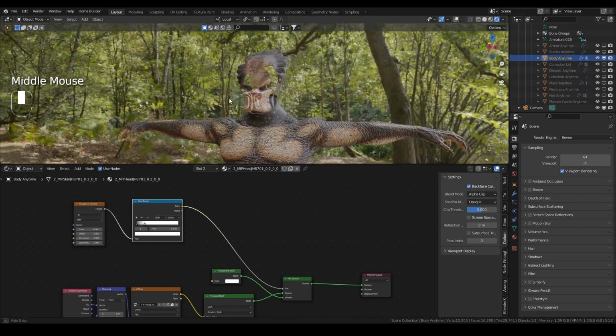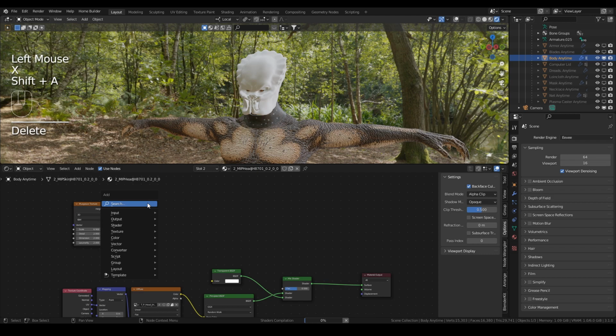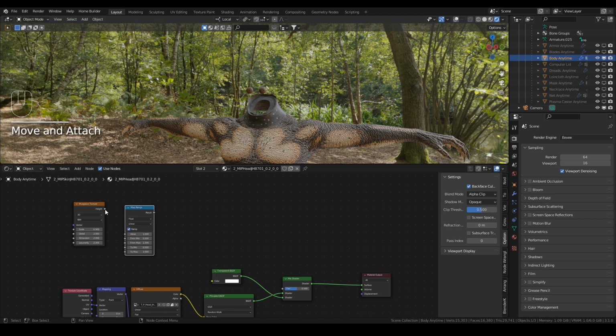Okay, so that's what we're doing. Transparent becomes invisible when we get it down to like 0.001 or something. But it's going to be much easier if we don't use a color ramp. We're going to use a map range node here, and plug the Musgrave texture into the value, and now the result is going to go into the factor down here.